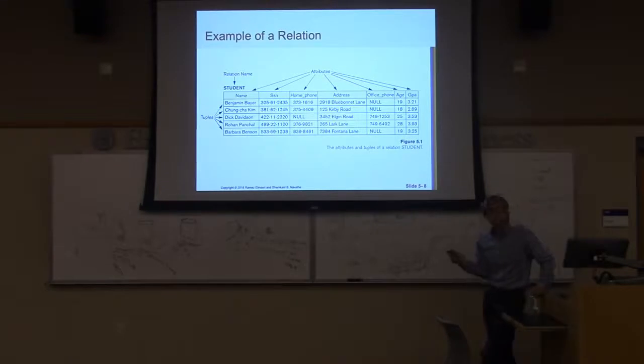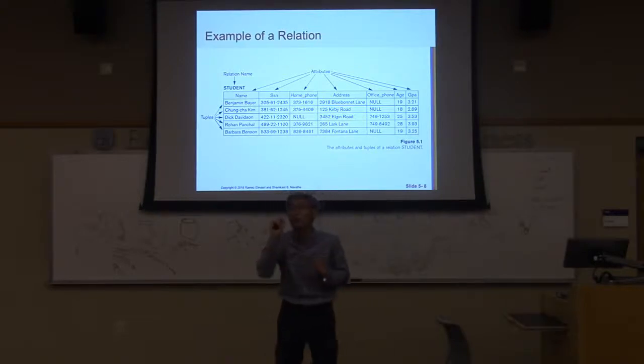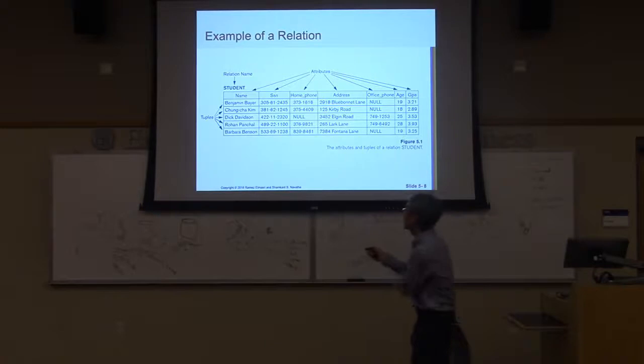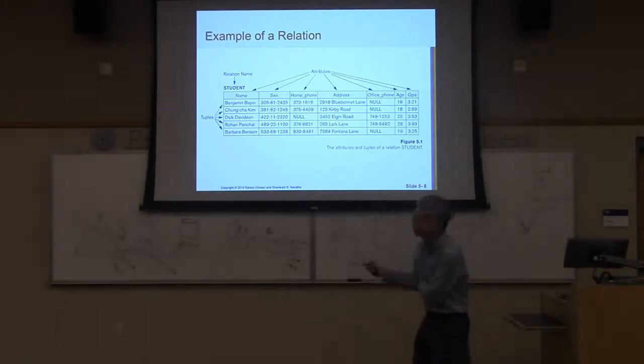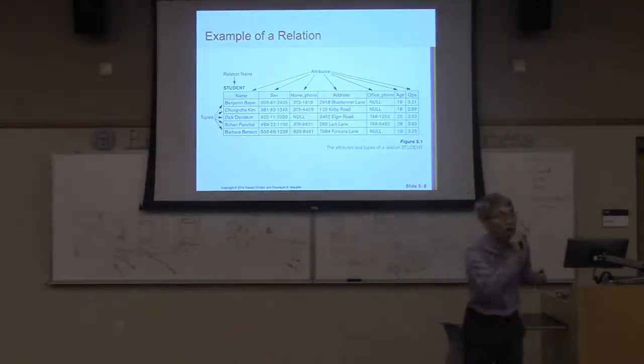Actually, the current database focuses on the group of tuples. The meaning is, let's say that we have millions of tuples, millions of data, millions of students. Our goal of using this database is to find a specific student. Most systems try to find very fast, efficiently, who lives on this road, who is Benjamin Bayer, who is age 19. So our main focus is to find the specific data.